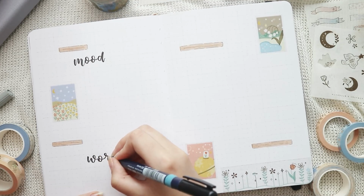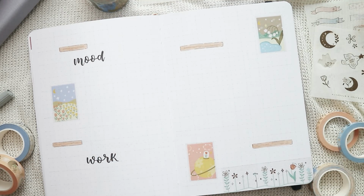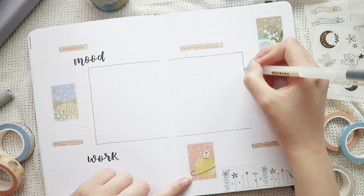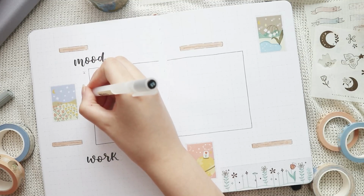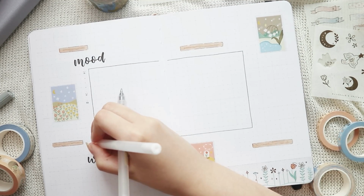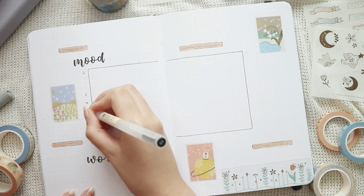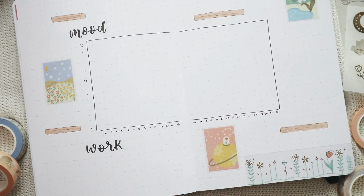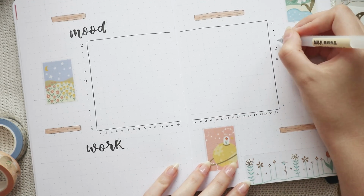This mood and productivity tracker is pretty self-explanatory. Throughout the month, I will track how my mood was and how productive I was every day, just to make sure that I'm getting things done. To fill in the tracker, I'm going to use the slimmer washi tapes from Notebook Therapy, and the happier and more productive I am, the bigger the washi tape swatches are going to be on the page.